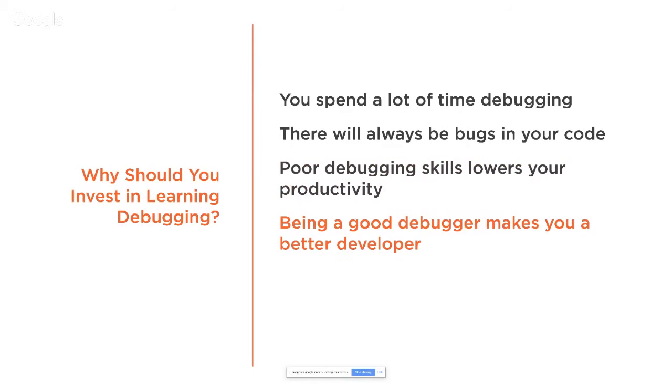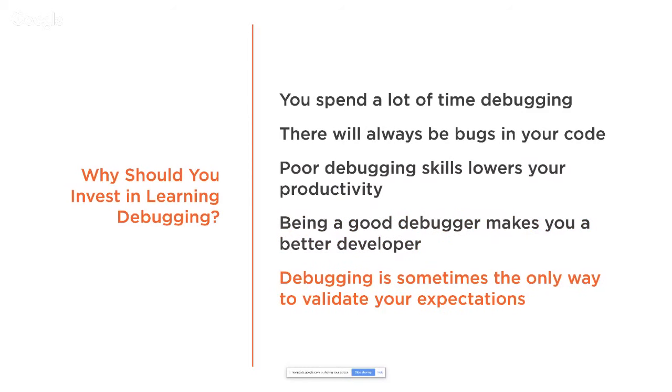The next one is being a good debugger makes you a better developer. A lot of people in IT operations won't claim the title of developer, but if you're writing PowerShell code, you are a developer in one sense, and you might as well strive to be a better one. And so why not learn debugging?